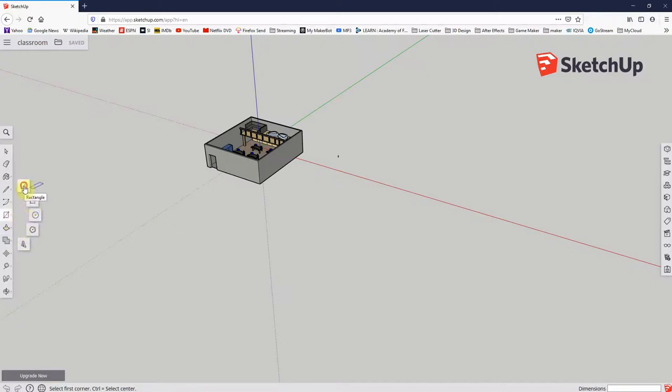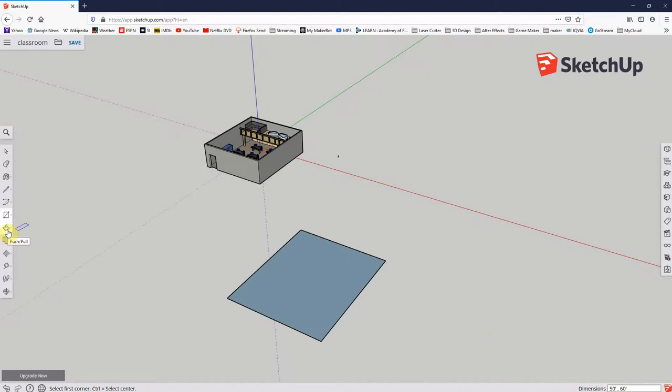So I can just click the rectangle and draw out my room. Now, if I know exactly how big I want the room to be, let's say I wanted it to be 50 feet by 60 feet, I can type in 50 single quote, comma, 60 single quote, and you can see down here it's showing up. Then once I press enter, it will resize that room for me. And so now I have a 50 foot by 60 foot room.